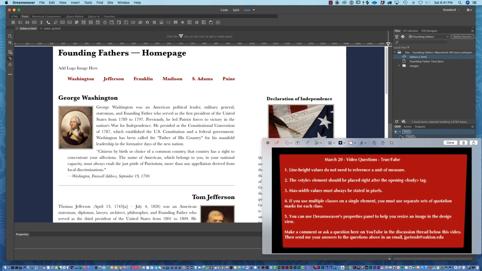Number 3, max width values must always be stated in pixels. Number 4, if you use multiple classes on a single element, you must use separate sets of quotation marks for each class. And number 5, you can use Dreamweaver's Properties panel to help you resize an image in the design view.